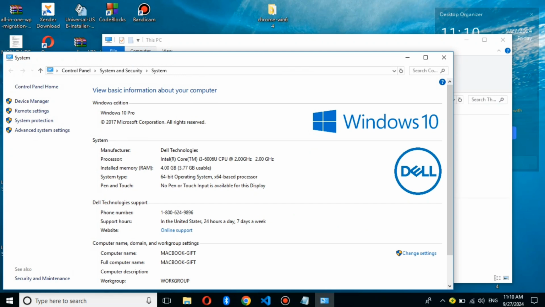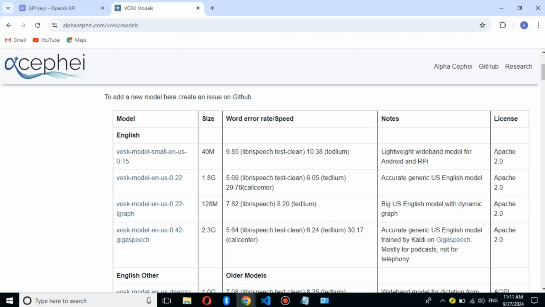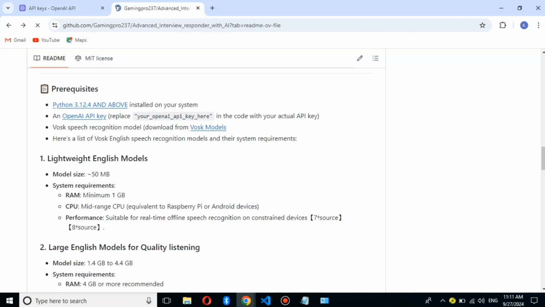Here you can obtain information about your computer, and then use it to download the Vosk, because the Vosk will vary based on the capacity of your computer. There are different models of Vosk which work for, like this one, it captures high quality speech from the microphone, which facilitates the translation. So here my computer falls in between this range, so I'm going to download this one.